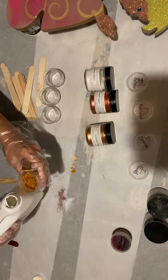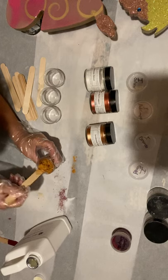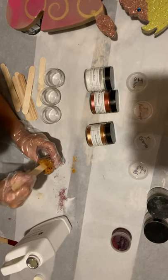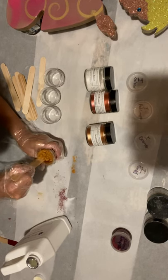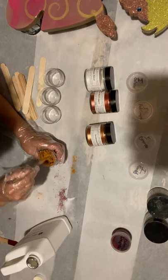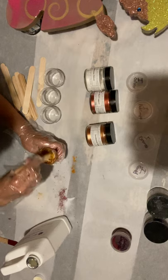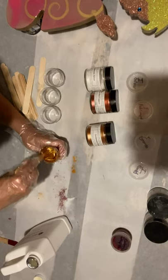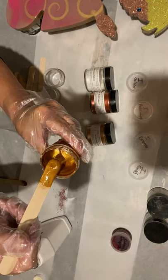Okay, so pour in your part A. And then just start to mix it up. And either way, if you pour too little, you can always pour a bit more. If you pour too much, you can always add more powder. Right? Oh, this is just gorgeous. This is just beautiful. Just look at this. Ooh-wee. That is awesome.